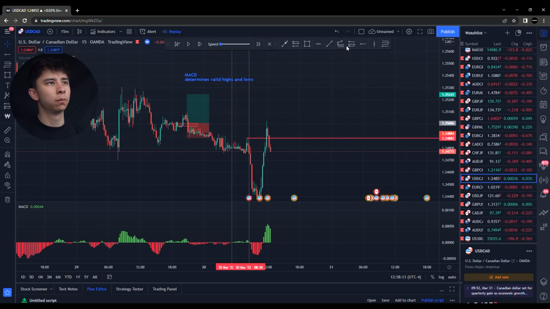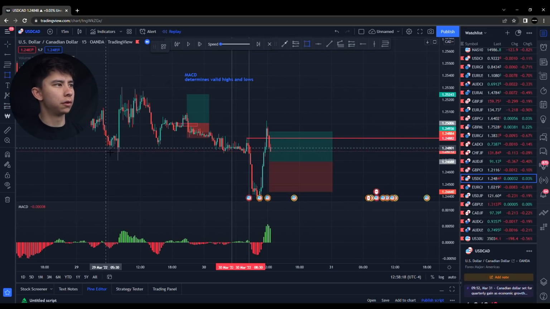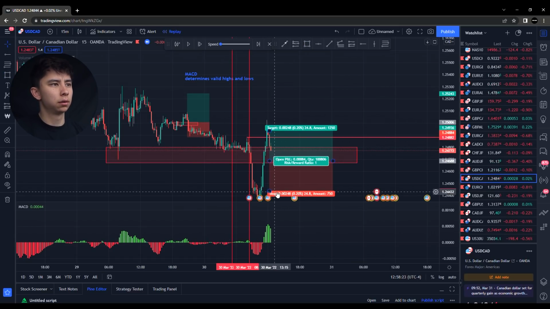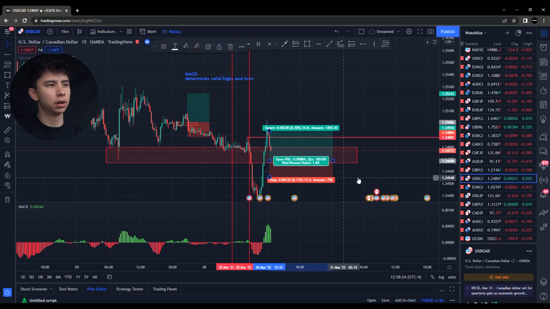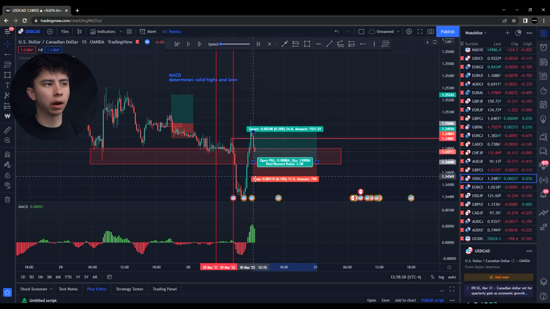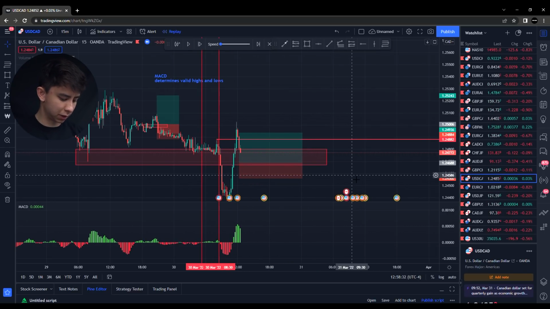So now we can look to enter in some liquidity, like down here, for example. We have these wicks down here, we have a bunch of consolidation going on here. This will be a good place to enter. Have a nice little stop loss. I like to use a stop loss anything higher than 10 pips now. I find my win rate is a lot higher because sometimes price can fluctuate within that 10 pip range.